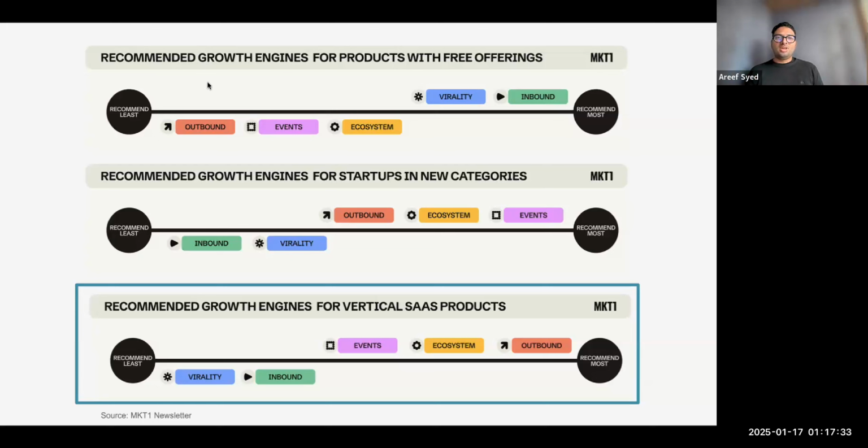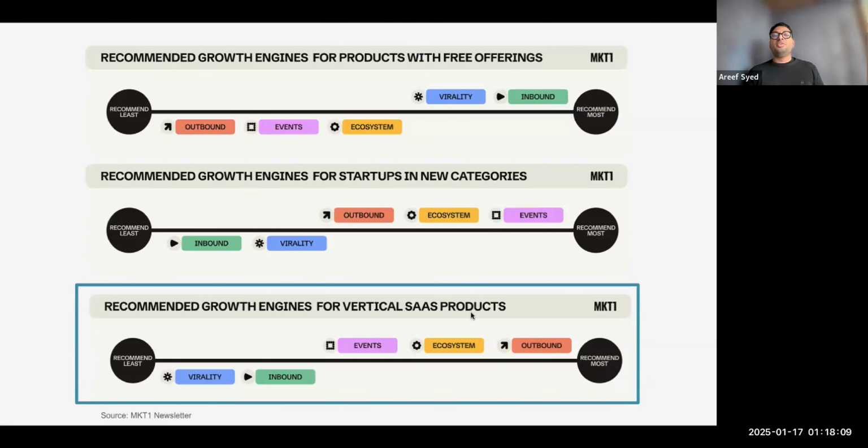So investing in inbound might not be a great idea. That's the reason why you need to start investing in marketing channels that will evangelize your product. That's the reason why you do events or ecosystem, like you make a ton of partnerships and you have all these partners to evangelize about your product, about the problem that you're solving. And then you have outbound: when there is some engagement happening in the first two, it will be a great idea to reach out to them with a solution. So you will be evangelizing the problem on multiple fronts here.